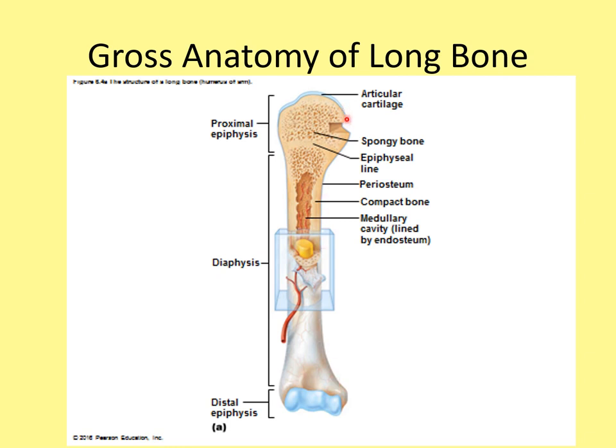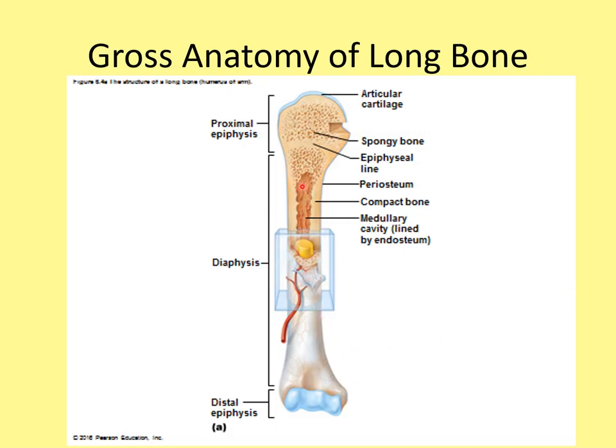As we mentioned earlier, when you have a bone that's involved with the joint on the ends, and this is going to be with a movable joint, you do have that articular cartilage. You see that on both ends here. With the bone, you tend to have spongy bone on the interior, and it gets its name because it does look like an open sponge. It's much lighter weight than the compact bone that's on the exterior surface.